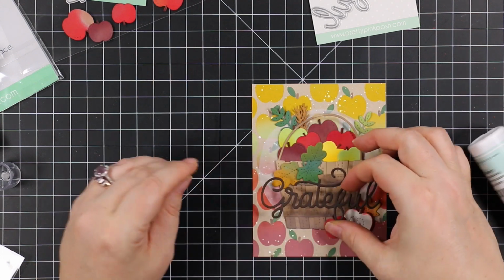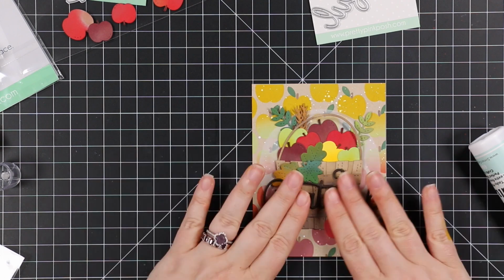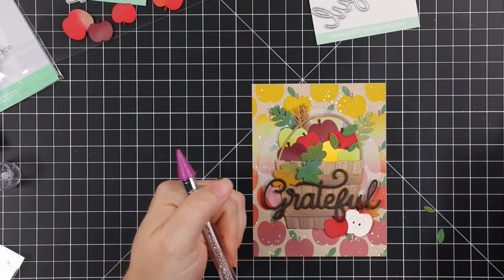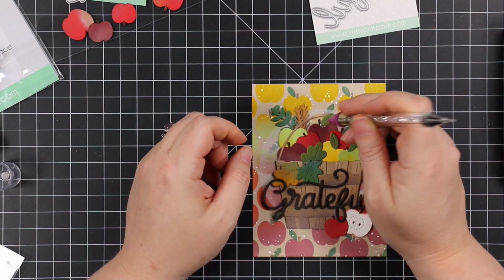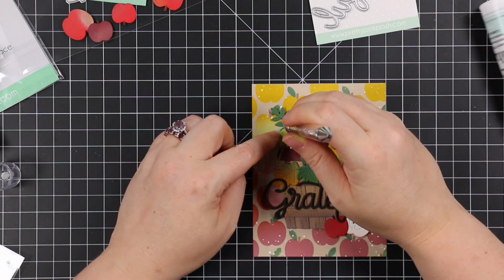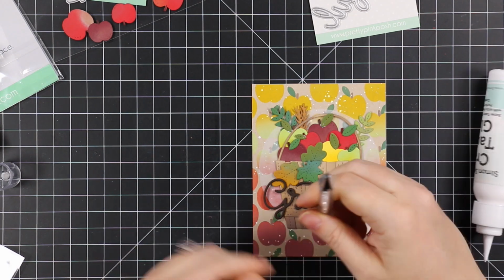So I adhered everything, and then I adhered that big grateful sentiment right on top, and then all the tiny leaves for the apples and whatnot. What I found easiest was to just add glue where I wanted, and then pick up the little die cuts with my embellishment wand and press them into place. Easy peasy. So I got those all adhered.